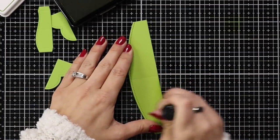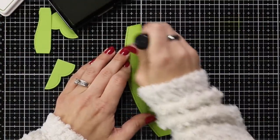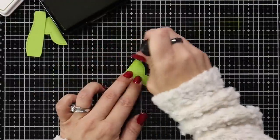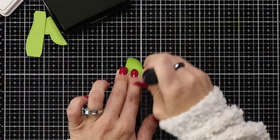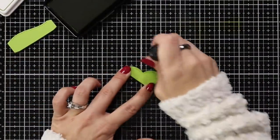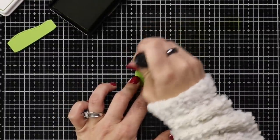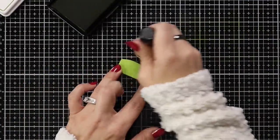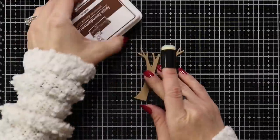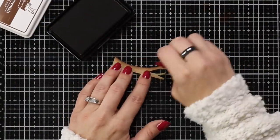I bring in guava ink and two-tone it starting at the bottom working upward. Then I add cilantro ink to the stitched hillside starting at the very bottom, and also to the treetop pieces and the little hill going inside the window — adding a little color makes the images look more dimensional. For the trees I use a finger dabber to add walnut ink just to the very edges, giving them a little extra color without covering the whole tree.